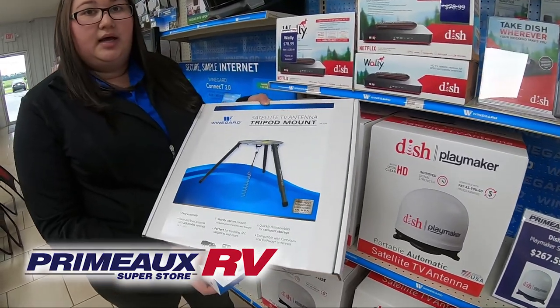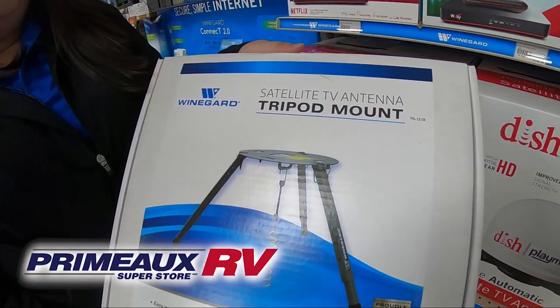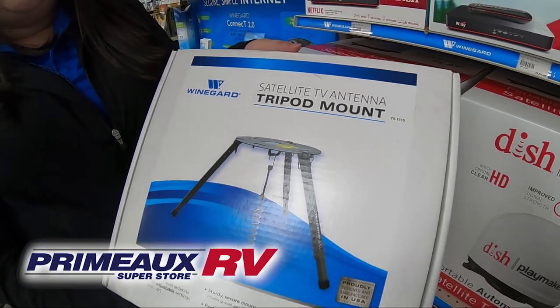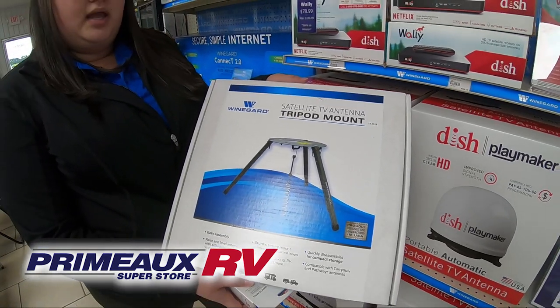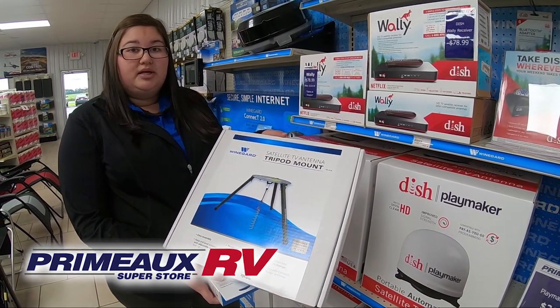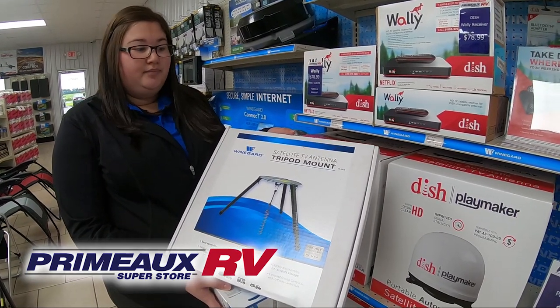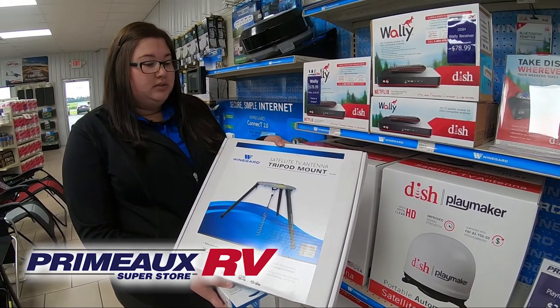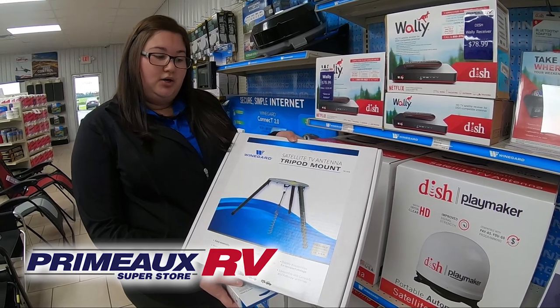This is the option that I would personally choose. You can go wherever you need to, set it out in the most clear, open area. And then when you're not going to be around the camper, you can just pull this right back inside. During travel, a lot of people like to put this in their shower, actually. It's perfect to fit right in there comfortably, doesn't move around too much, and you're good to go.